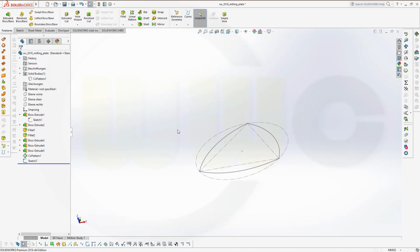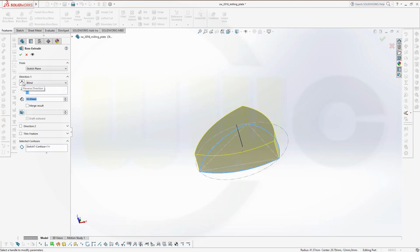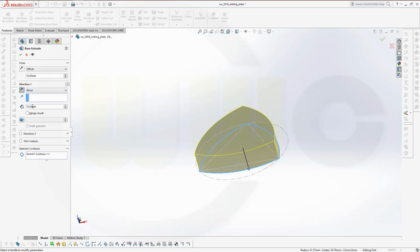And that extrude is in the other direction. Yeah. And it should start with an offset, and the offset should be, let's say, 10 should be correct. And then it should go that's 4. Okay.